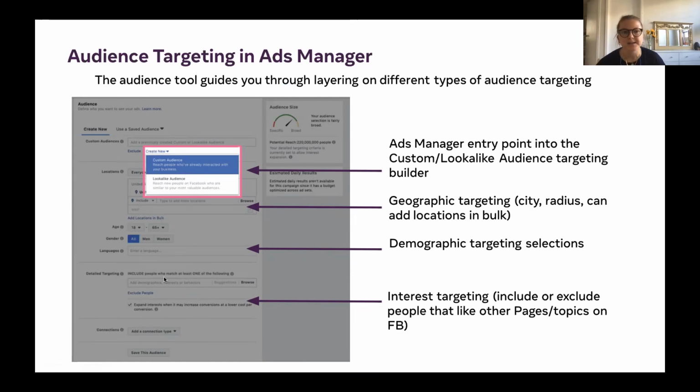But as you start to make these selections, there's something called the audience meter on the side here that will tell you if your audience is looking too narrow, too broad. Definitely play around with it. Of course, these numbers are not specific, but they are a really good ballpark for you to identify maybe your audience is too broad. It might be more expensive for you to get the objectives you're looking for. That's when I'll always suggest trying to broaden up that audience.